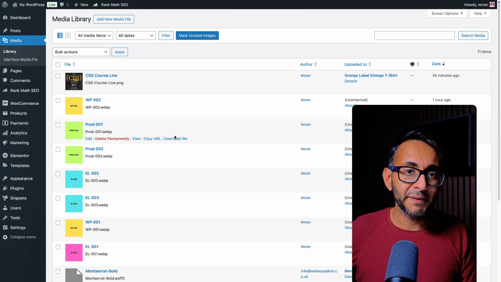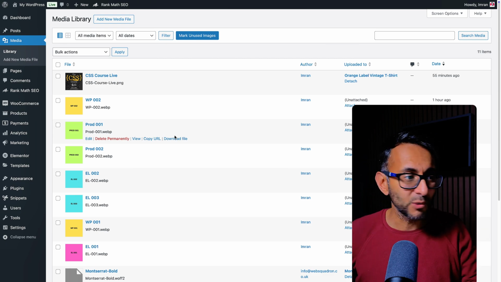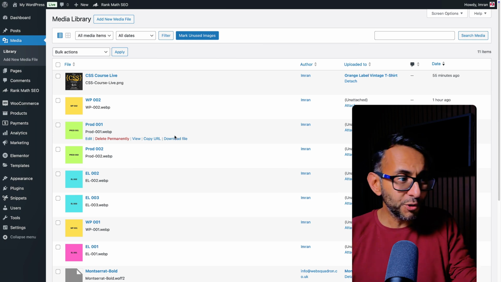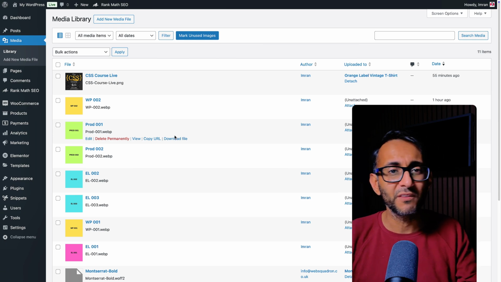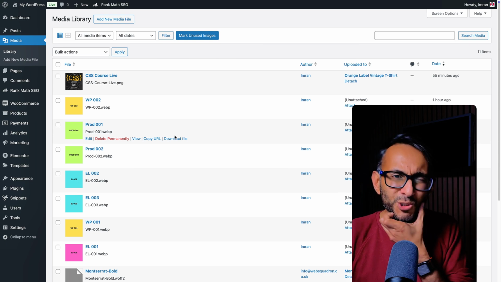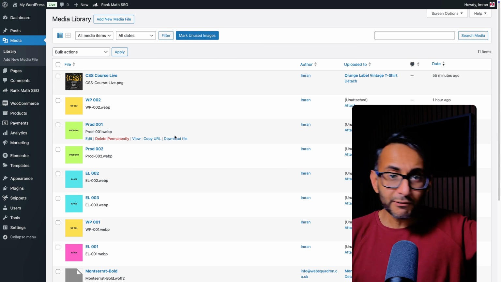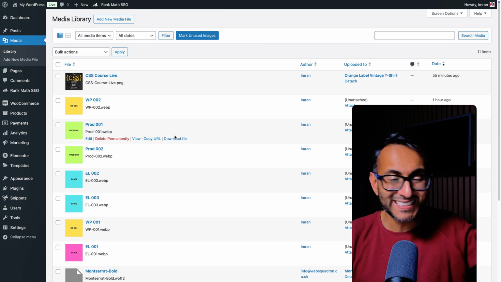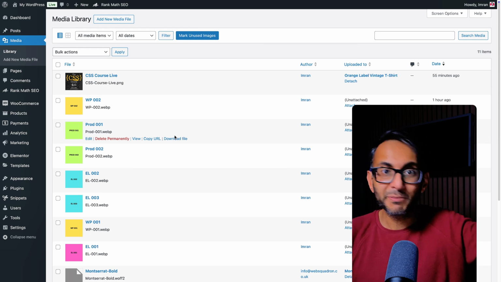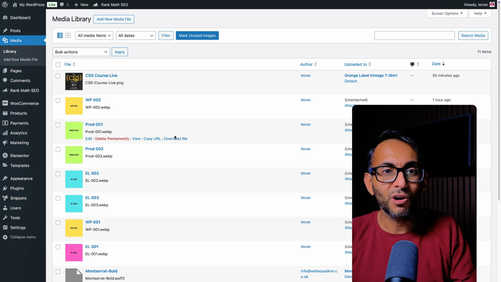So the code snippet is going to prefix the title with delete. And then you can decide, are you or are you not using it? And you might mark one of them as delete, and you might look at it and go, I'm sure that's being used. So get rid of the ones that it's marked out for you by searching for it and then delete them. And then go and double check if you definitely are or are not using it.